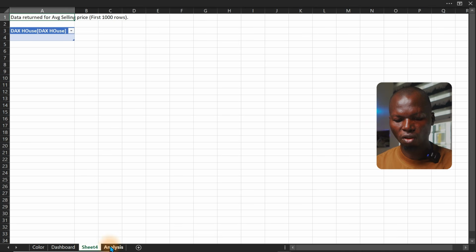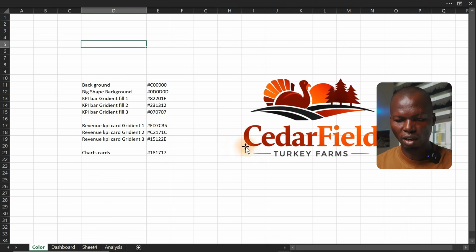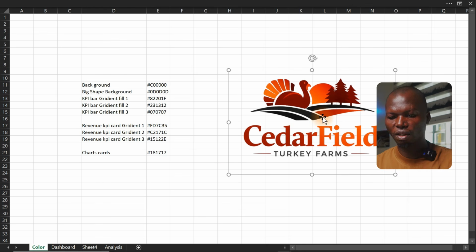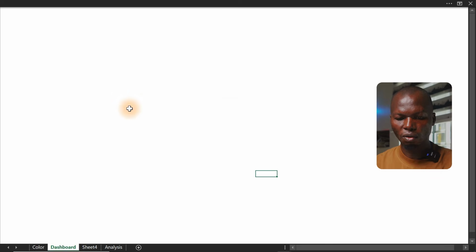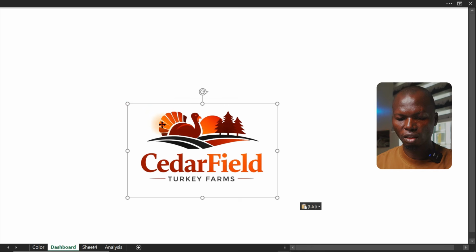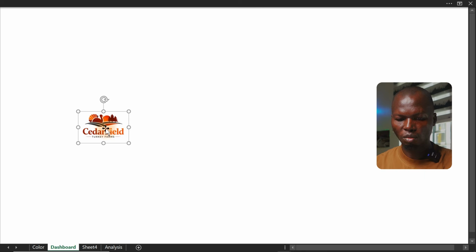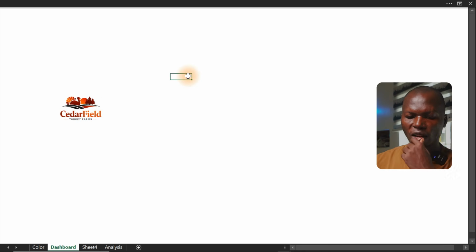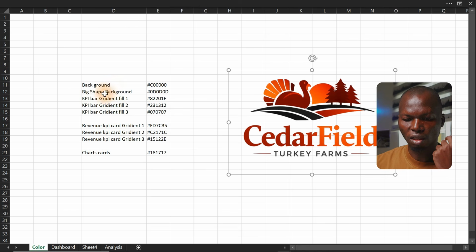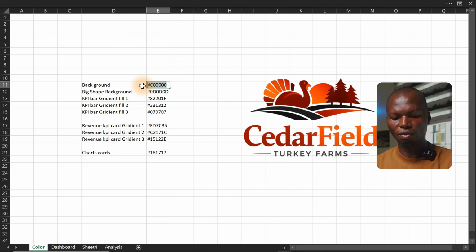As we are here, let us click over this particular color part right in here and bring this very logo to this particular page. Paste it right in here. So we can actually make it small, something like this to fit. So the next thing we have to do right now is to bring in our background color. So we already have our colors right in here. So this is the background color right here. So copy the color code to make it easy for you to use.